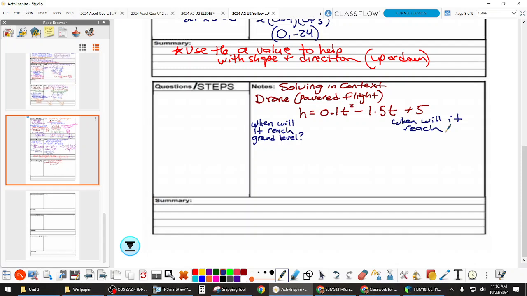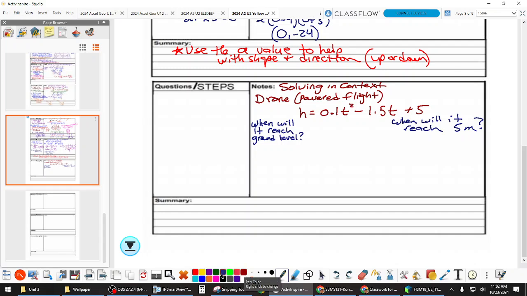When will it reach, and it said 5, we could say anything else. Keep coming back up, keep going up. Or maybe we care about some other one, 15 meters. Okay, I'm just changing it slightly. Actually, let's leave it at 5. You can erase that one. Just leave it at 5 if you want.